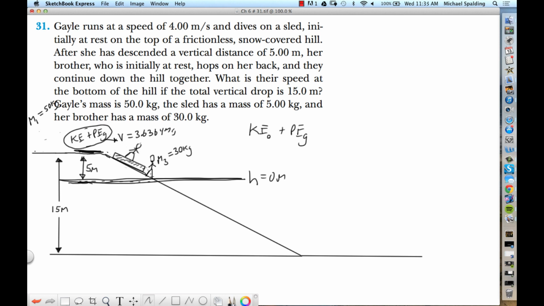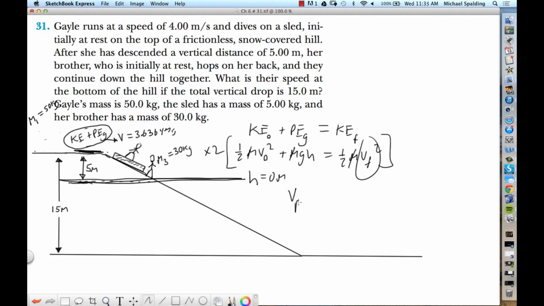Now, at the moment she hits her brother, what type of energy does she have? All kinetic, because I'm sticking the 0 point right where the brother is. So now you plug in 1/2 m v initial squared plus mgh equals 1/2 m v final squared. All the m's cancel, makes it nicer. Then I would multiply by 2 to get rid of the 1/2. So when you solve for v final, right before she hits her brother, v final is going to be the square root of v initial squared plus 2gh.